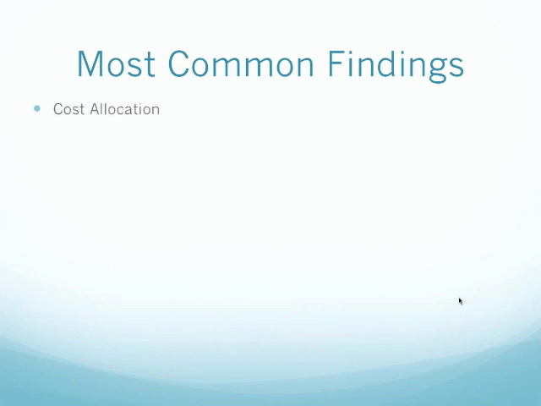So that's pretty complicated. I'll be asking questions around how you allocate your shared costs, both personnel and non-personnel. If you have people that are charging their time across programs, I'll look to see how they're charging their time that way and how it's being allocated. And then other shared costs like rent, utilities, supplies, how do you allocate that? What's your base? And is this reflected in the budget?